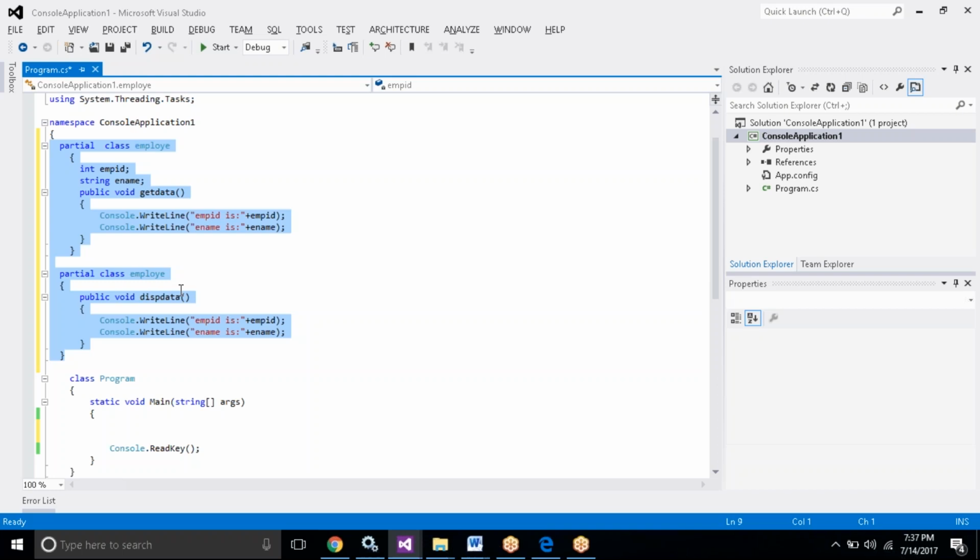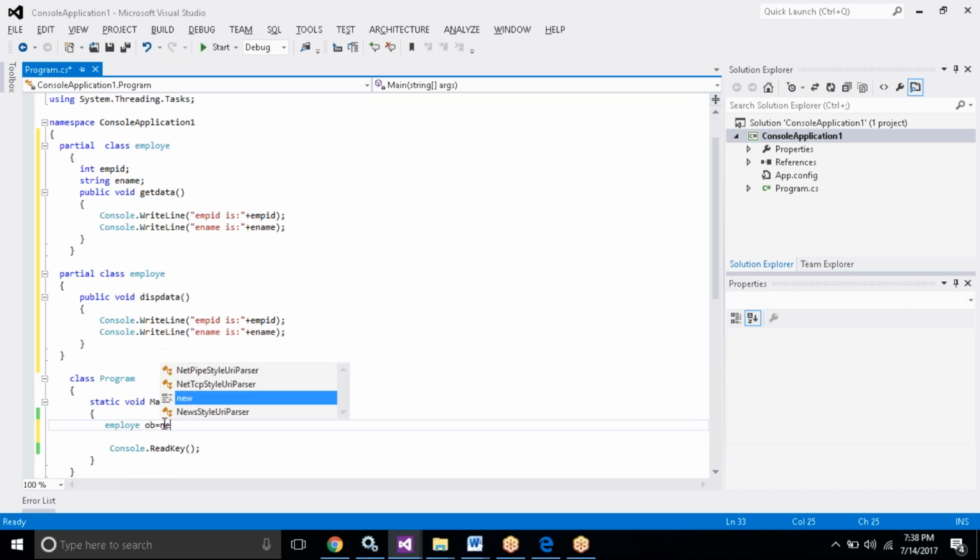Less days. Okay, because multiple people are working, the work will be finished in a day. That's it. So we can deliver the code as soon as possible to our client. Am I right? Yes. That is the meaning of partial class. Development of the project would become faster and multiple developers can work at the same time with the help of partial, and at runtime all the partial classes would be treated like a single class. Clear?